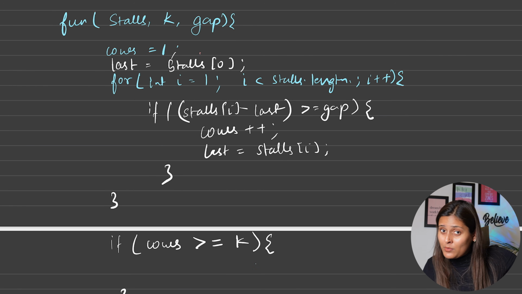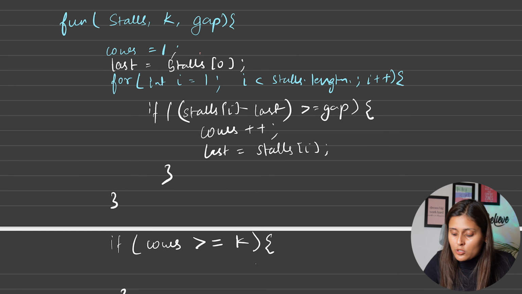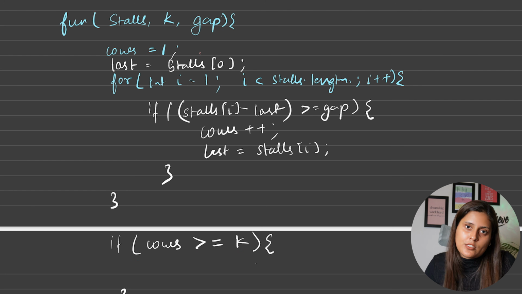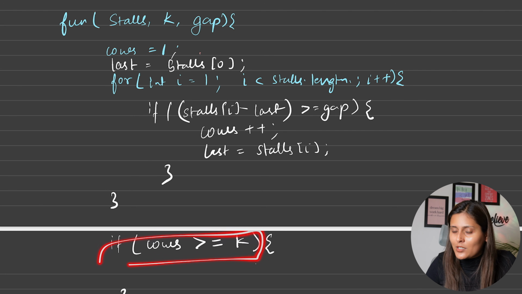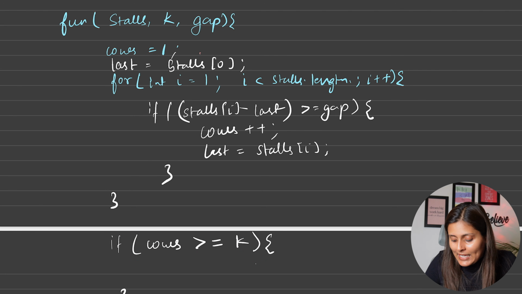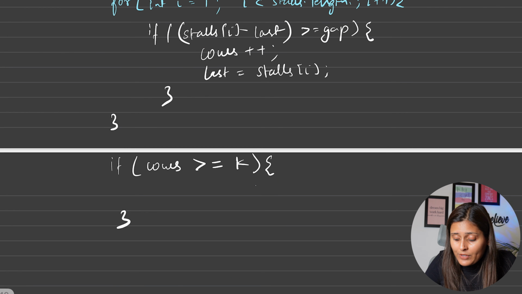But if you are looking from the lower perspective, with 1 also it will say yes it is possible, with 2 also yes it is possible. So everything you cannot return now. So hence you will save that gap in your answer variable, okay, and keep on moving. And when our if case passes, in the answer you will save the gap.